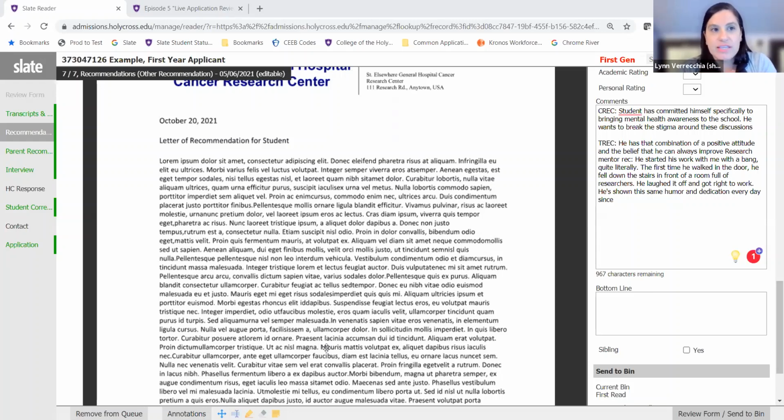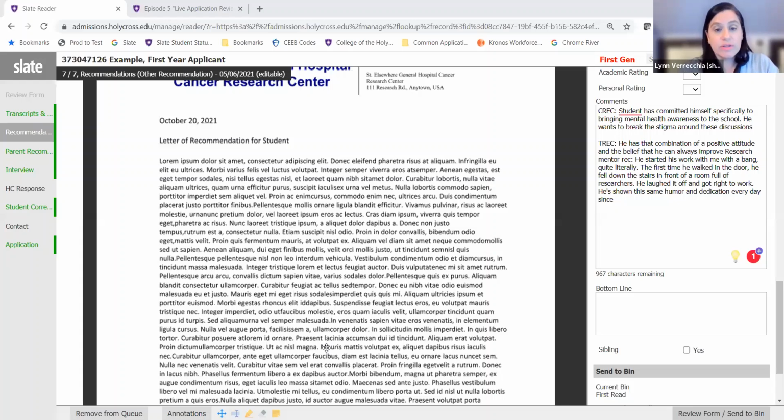So the recommendations that just recite the things we already see on the application, it can be a red flag if your recommender says, well, I can't write your letter until you give me your resume. That can be a really good starting point for them to be reminded maybe of some of your involvement.